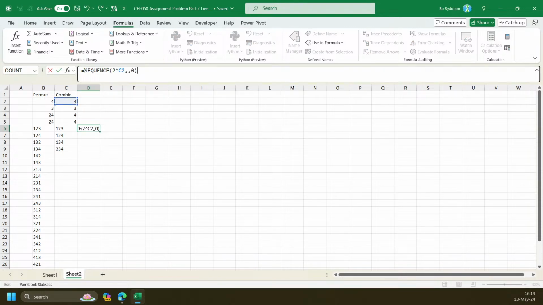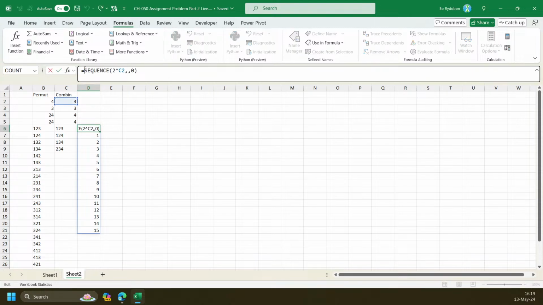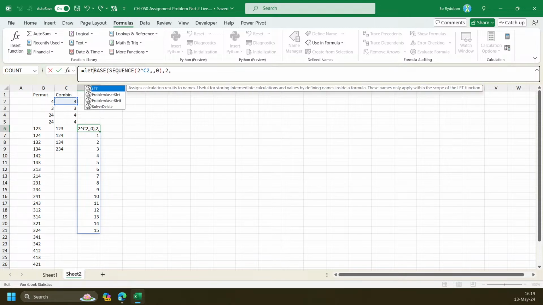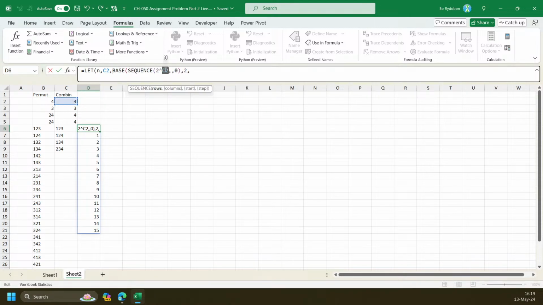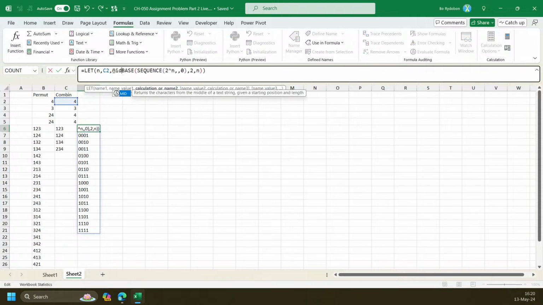This one starts from 0. I got it like this, and change it to base 2. So base by 2 here, and minimum length I want 4 digits. So this means just select n is this. This becomes n. Min length becomes n. So it's like this. So like 0 1 here, and then I can translate this one into this.